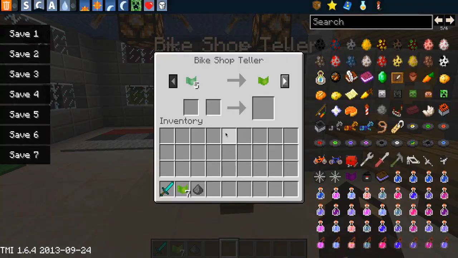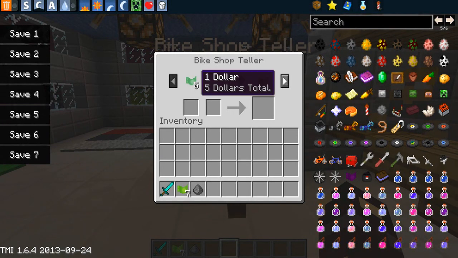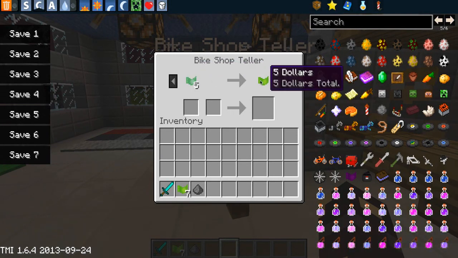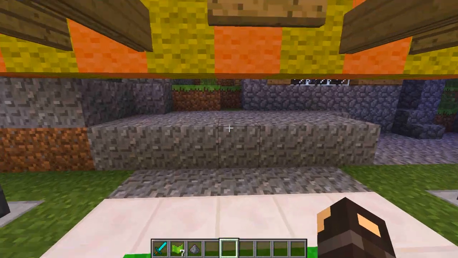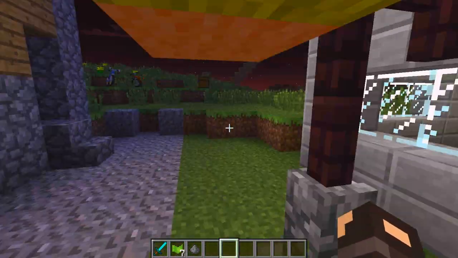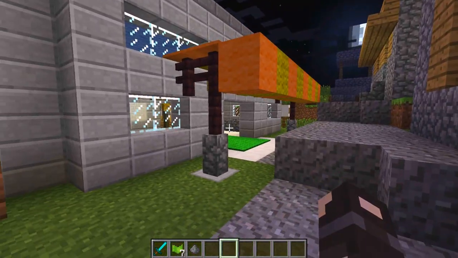Now, the other guy just converts your currency. If you have a stack of 5 $1 bills, then you can make it into a $5. So you don't have to carry around all this excess money. But yeah, that's the shop, and I think it's absolutely awesome. I do love this. I love things that spawn in NPC villages, and yeah, very, very cool.